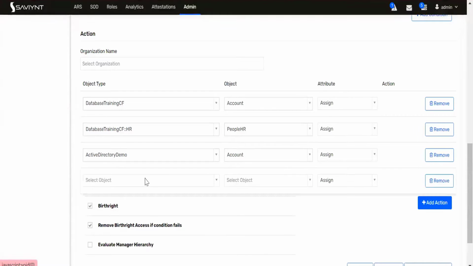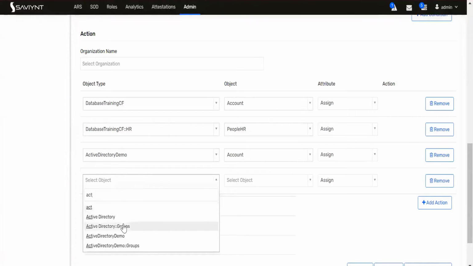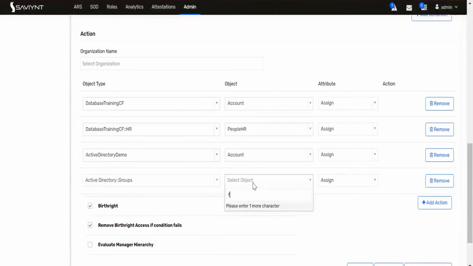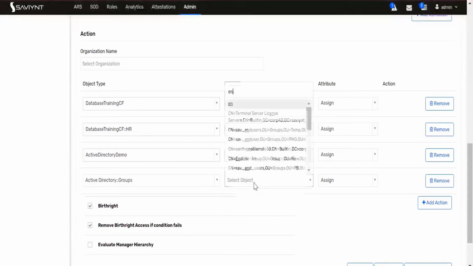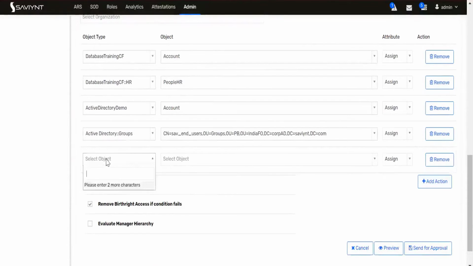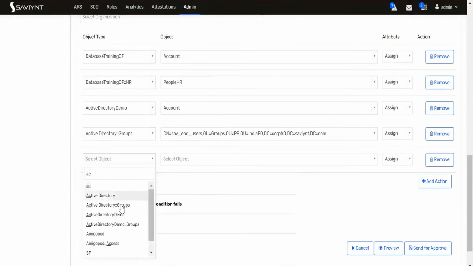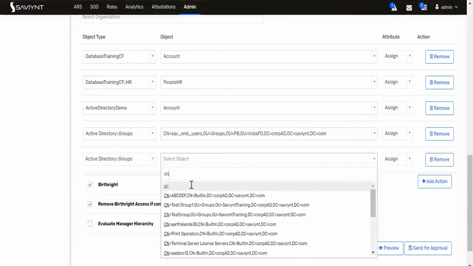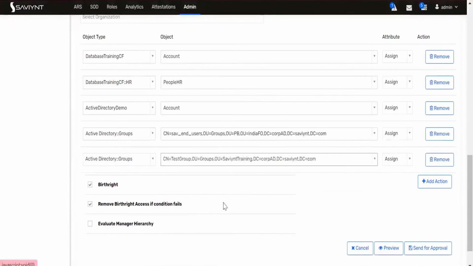Again, I will be mentioning here the directory groups to give access. What is the group name there? Let's say CN equals so-and-so, or a lot of groups are there that I want to give. So again I will give access, writing CN equal to. I have mentioned these individually here; rather than doing that, what can I do?